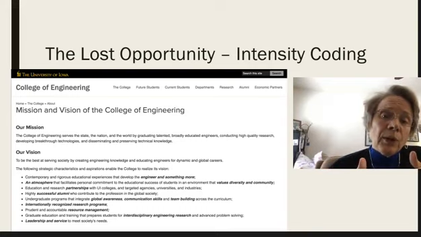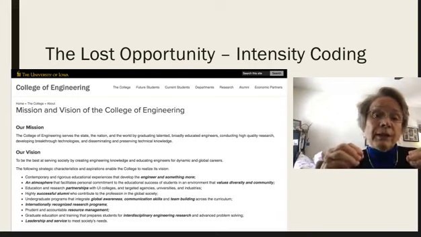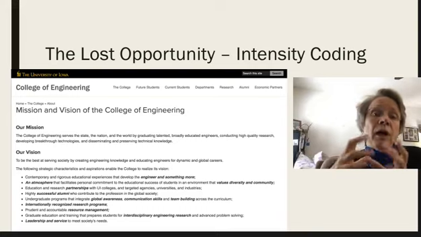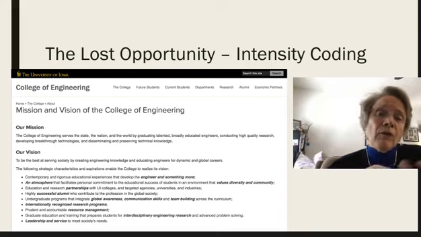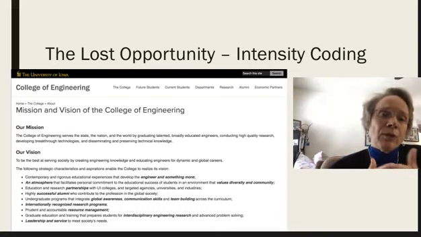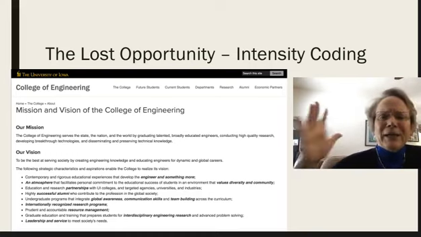So intensity coding would allow us to multiple code institutions. We could have had a measure that distinguished institutions with a very unusually high number of codes related to diversity from institutions that simply mentioned it once. So this would have been a next step that could have built on the finding that the diversity code did distinguish institutions with high and low representation of women. So it's sort of a lost opportunity that I still feel like, oh, why didn't I do that?